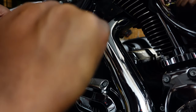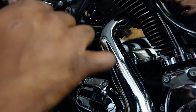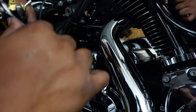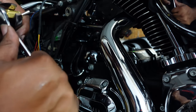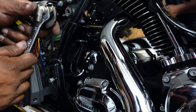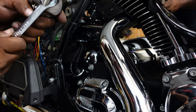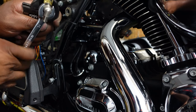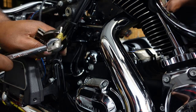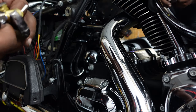And usually what I do, once I get an air ride done, I'll air it up. If it has a gauge, I'll mark where the gauge is at. I'll air it up and let it sit overnight to determine if there's any leaks or anything. Or even while I'm out here working on it, I'll air it up. And if it stays right where it's at, you're good to go.